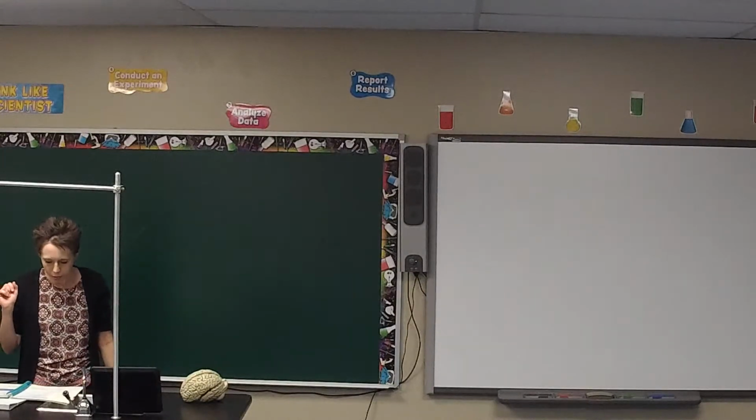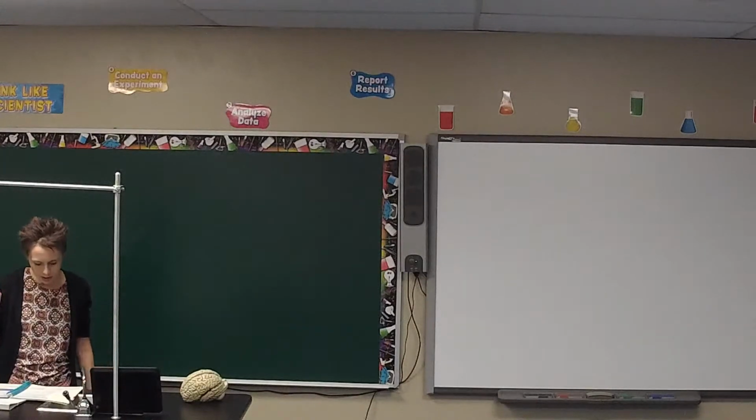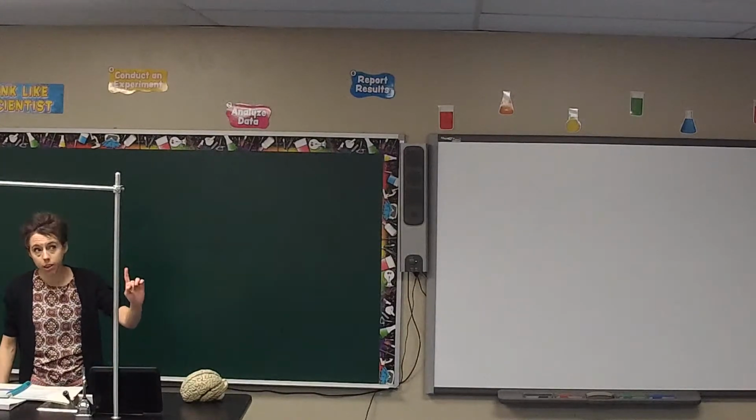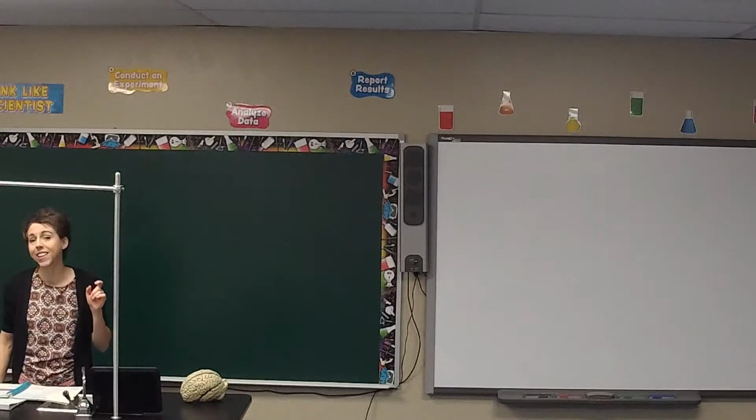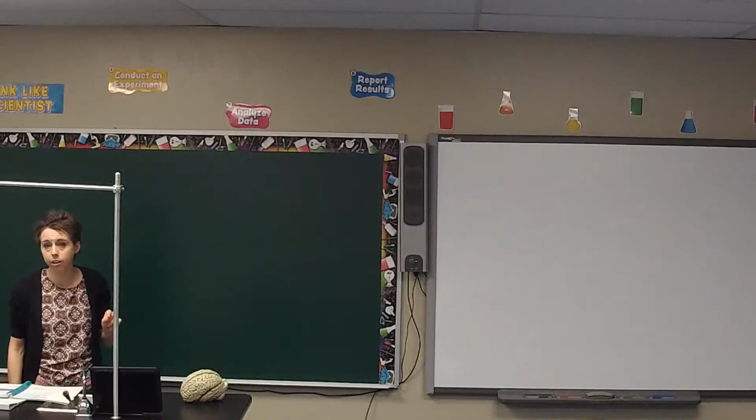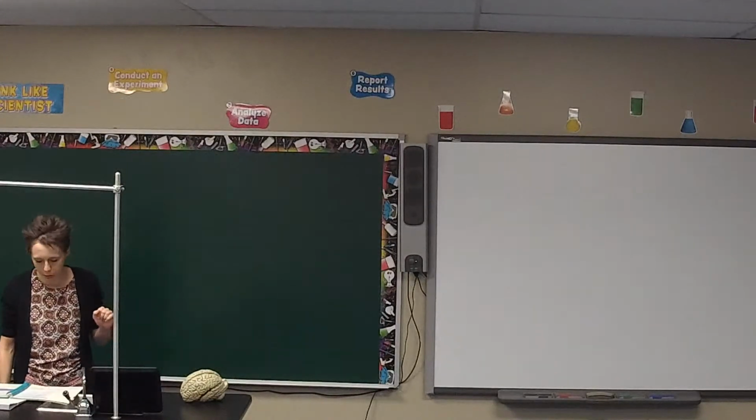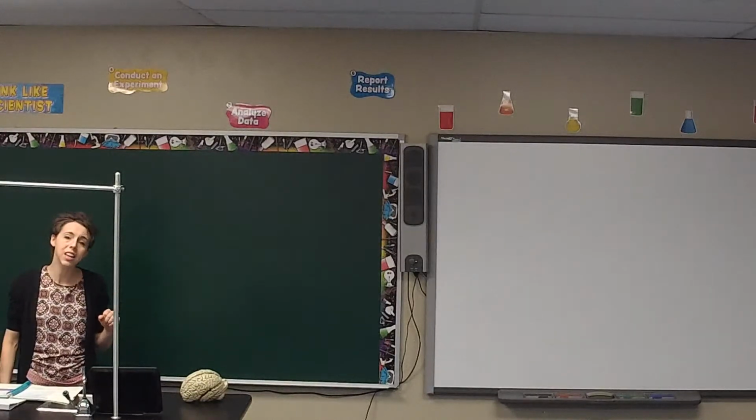Number 8. Oops, sorry, number 9. We're already at number 8. Number 9: Name 2 major divisions of the nervous system. You have the central nervous system. Your book starts to abbreviate that as CNS because it's tired of giving the full term over and over and over again. And then you have the peripheral nervous system, or the PNS.